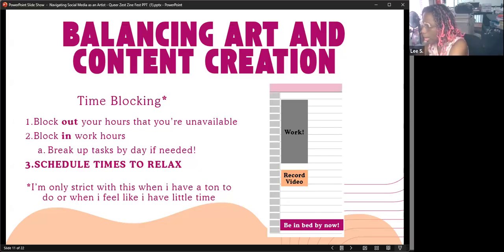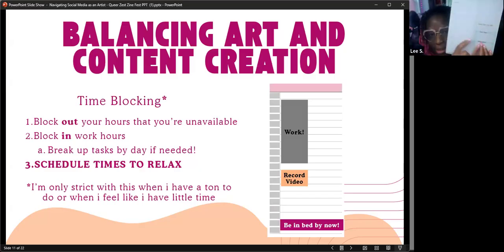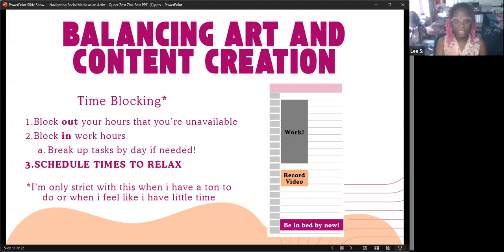So for example, this is my schedule for today. It's very light. So I set up these are my two shifts that I have to do. And then this is the presentation that I'm doing right now. So that just gives me an idea of how much time I have during the day. But for some of these other days, let me see if I can find one that's a little bit stricter. Give me a second. Thankfully, I haven't had too many heavy days lately, but there was one. Oh, there we go.